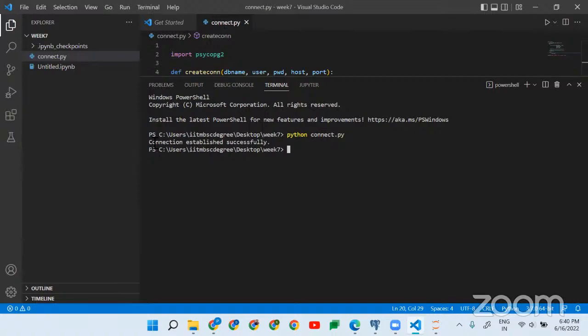So run it. Here you can see connection established successfully, right?